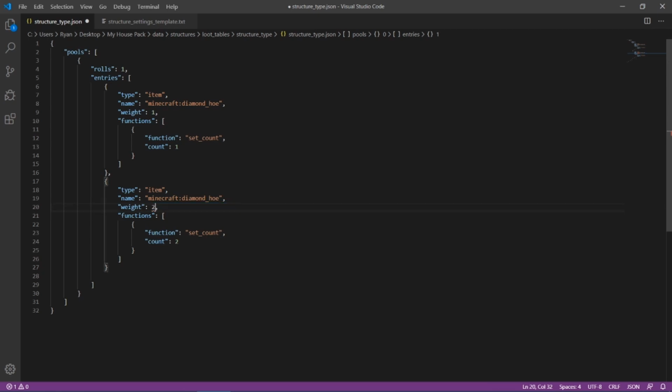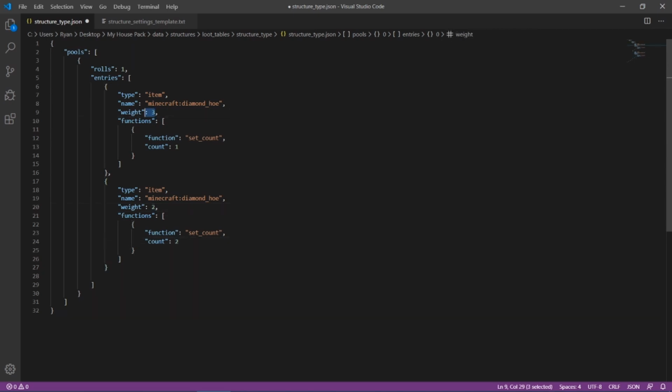So let's say we said a weight of 2 over here, and then like a weight of 3 over here. So what it's going to do is take the weight numbers. So this one is 2, this one's 3, and this one's 2, and it's going to add them up. So 3 and 2 is 5. So it's 5 overall, but 3 out of the 5 times it's going to pick 1, and 2 out of the 5 times it's going to pick 2. So then you can control it even more.